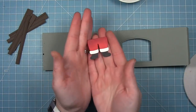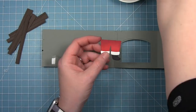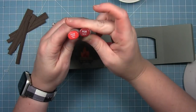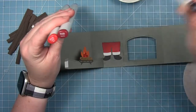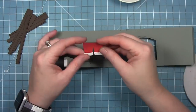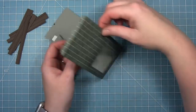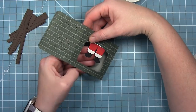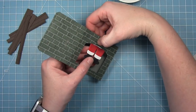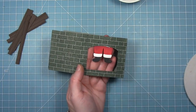But before I actually complete it, I'm going to add my little Santa legs. So I used the same ones that I showed in my little demonstration. I colored them with these Copic markers so you get that nice fade from the light to the dark so you get a shadow. And I also colored those little boots with my black marker instead of using black cardstock. So I'm just going to glue the Santa legs to the back of the opening on the front.